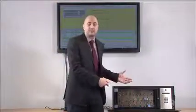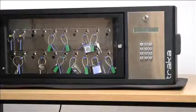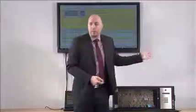The next system size up is our S series cabinet, which will hold between 10 and 60 bunches of keys. And the biggest cabinet of our range is the L series, which will hold between 10 and 180 bunches of keys. So ultimately, it doesn't matter how many key bunches you've got, we can store them and accommodate them within the system, because we build each of our systems in modules of 10. So if in this case you had 90 bunches of keys, we would recommend our L series cabinet populated with 9 rows, and we'll blank the rest off and you can add to them when you need to. So in this case, you only buy what you need.